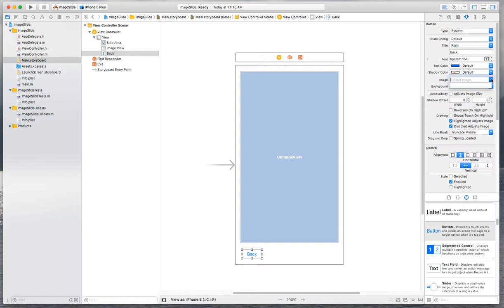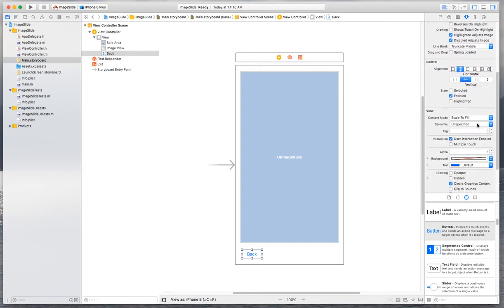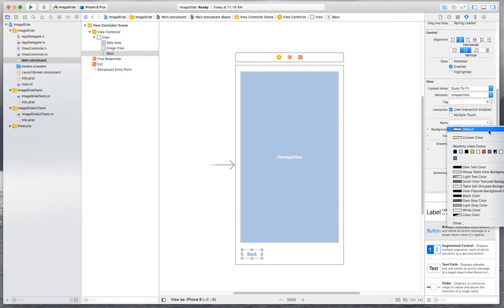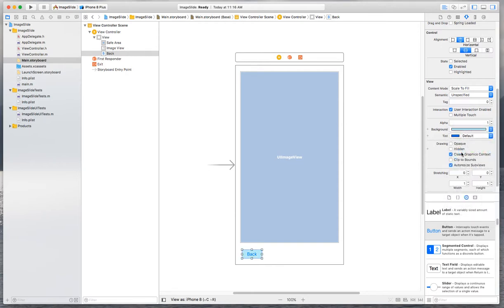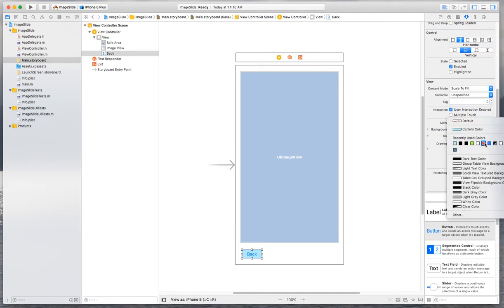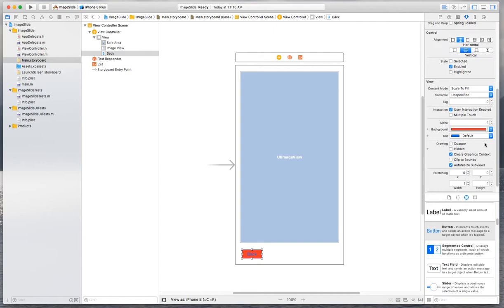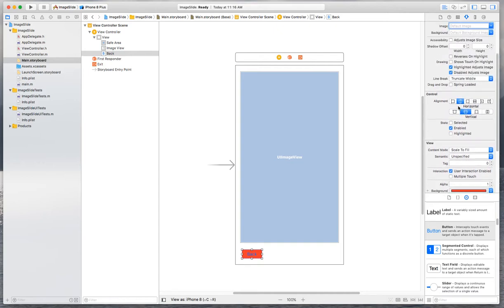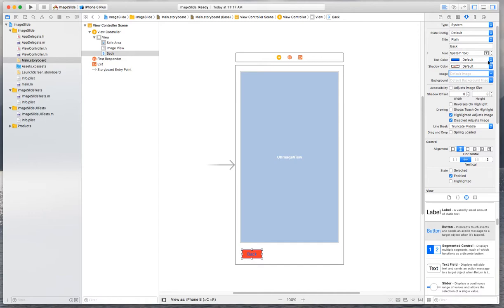Don't want to use an image as the background, so let's see what we can come up with here. Background, let's say blue. We'd also want to change the text on it to maybe white. So let's come in here and choose white.